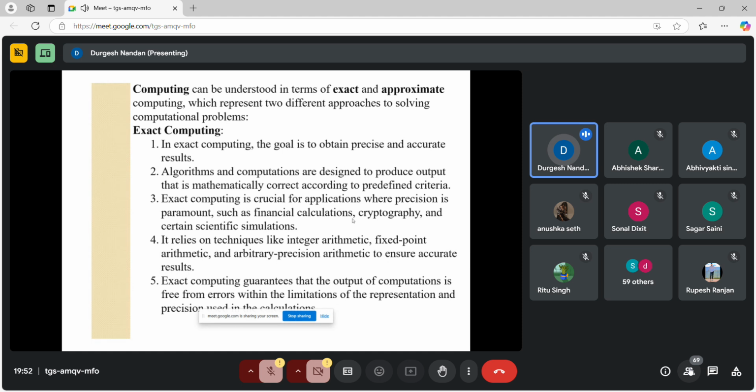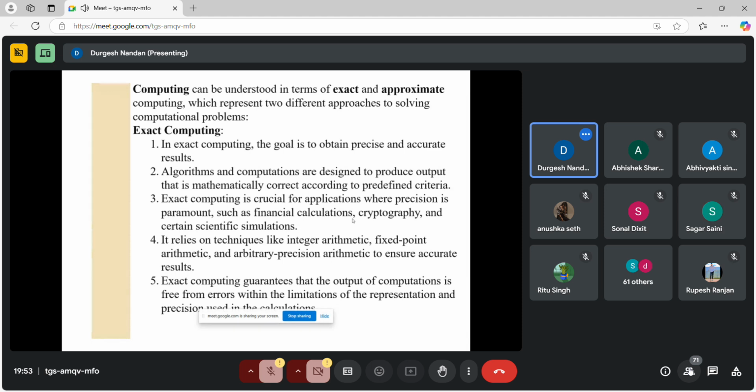Maybe if you are not working in that field, then when you listen to my opinion, you may start thinking about how approximate computing is also being used nowadays for computational problems. I give you a real-time example: till now we know that 2 multiplied by 2 is equal to 4. But in VLSI, if 2 multiplied by 2 equals 3.8, then it is also considered acceptable in several places.